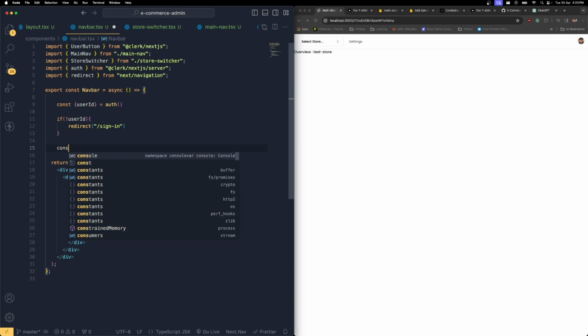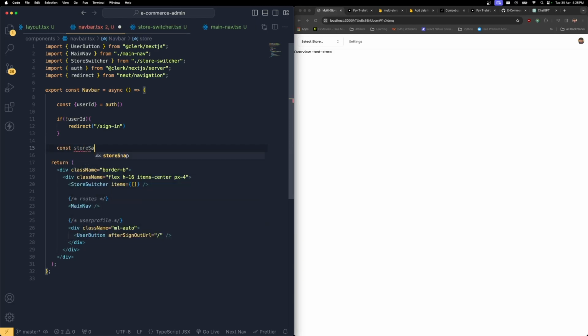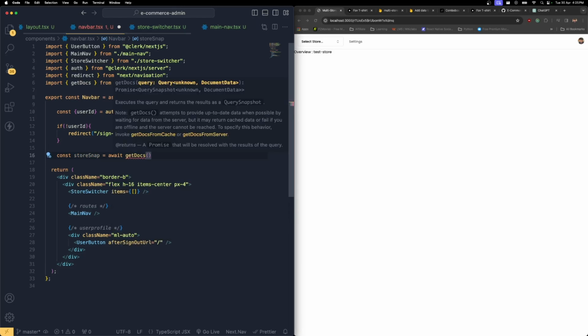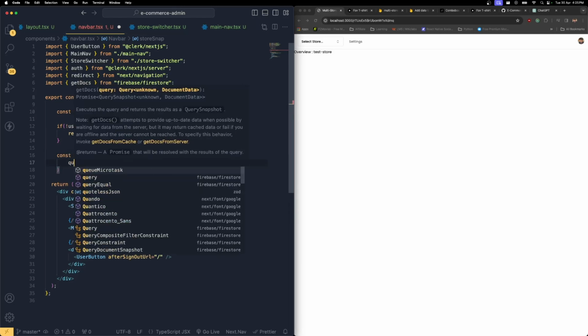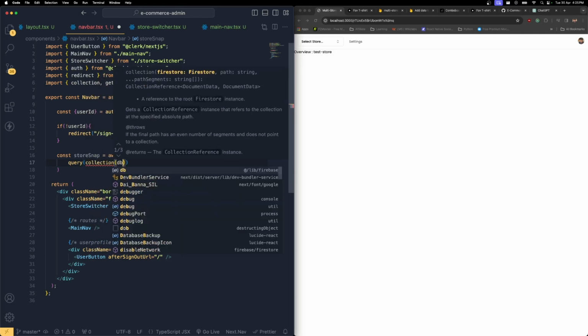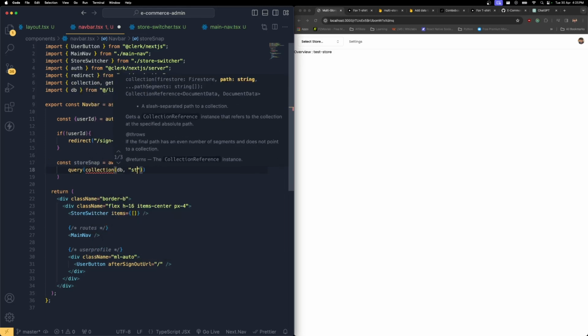If we do, then we need to get the store snap, which is equal to await getDocs. Import it, and use the query, open it, then collection, then open the database instance, then use the stores collection, make sure it's lowercase.